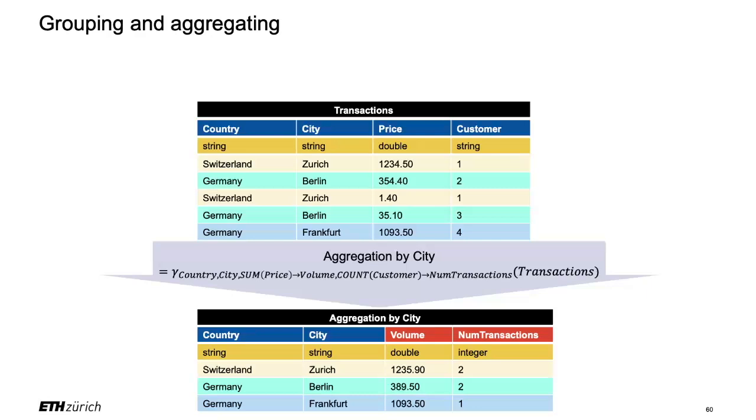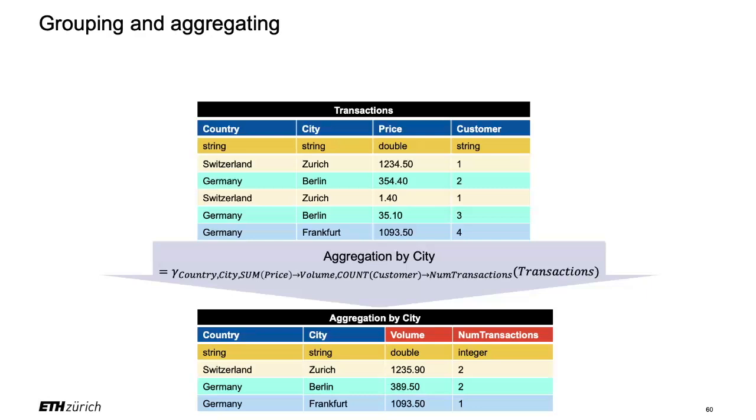Every column either is a grouping key, then you just put it like this, country, city, without anything else, or you aggregate on it, or you don't use it at all. You can also just completely ignore a column. Then you don't do anything with it, and it doesn't appear in the outputs. So here, country and city are grouping keys. Price and customer are aggregated on.